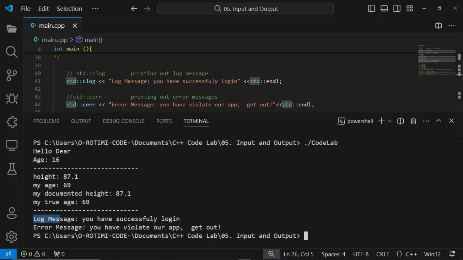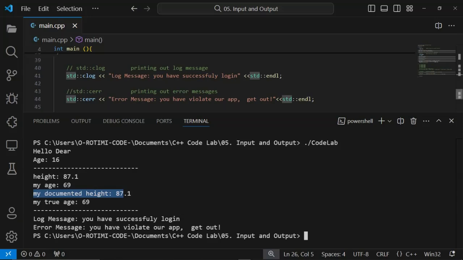So this is the log message. It was just the same thing as printing out, just like this one here. The only difference is that it is meant for log messages, and the error one is to give a warning to the user, or just to show some signs. For example, maybe you don't have data on your mobile phone and you're going to the internet, it's going to give you some kind of message. So this takes that part. Error messages, like you're not connected to the internet, stuff like that.